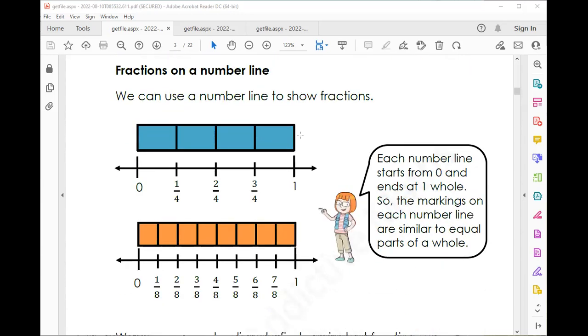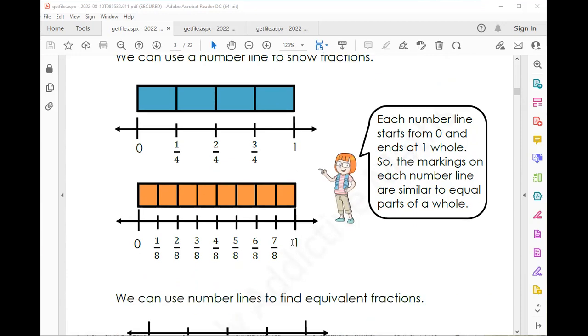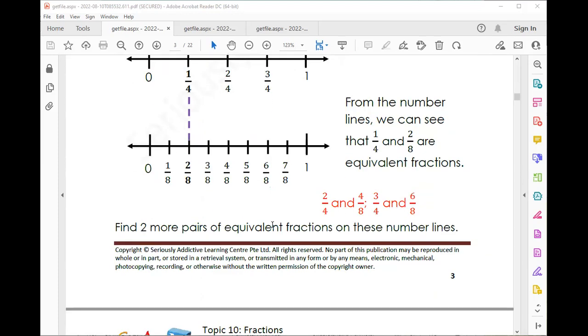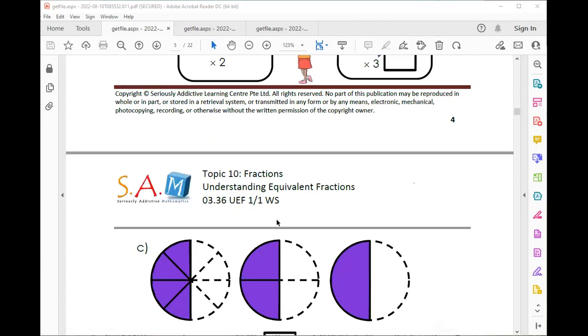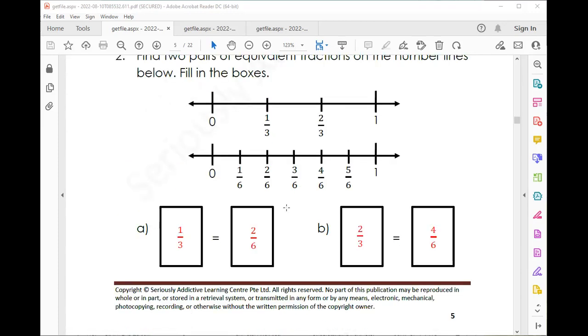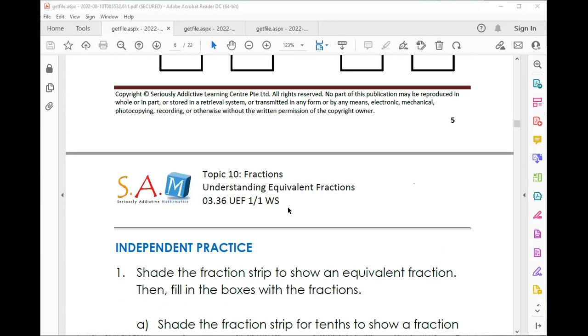You can also use fractions on the number line. So if you look at the number line here, 1 whole here is equal. The lines are then cut into different parts, so you can make comparison here. So in this case, 2 out of 4 is the same as 4 out of 8. 3 out of 4 is the same as 6 out of 8. And then just get them to do a bit of guided practice.